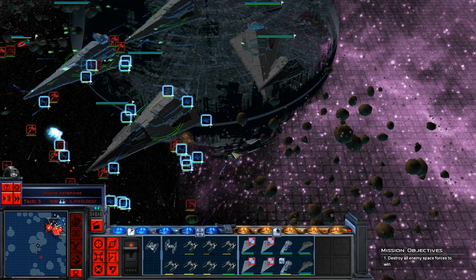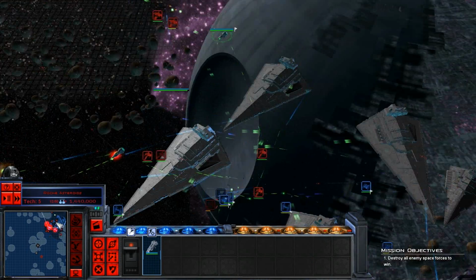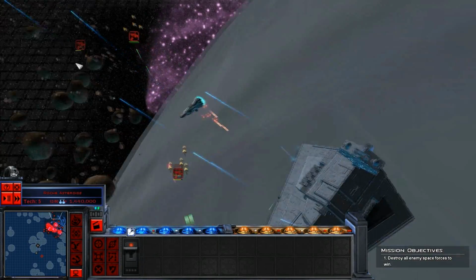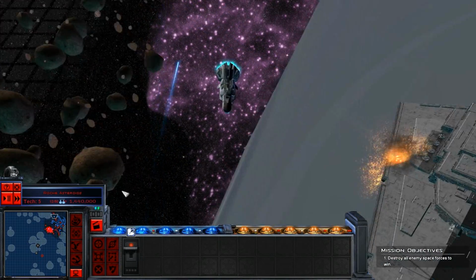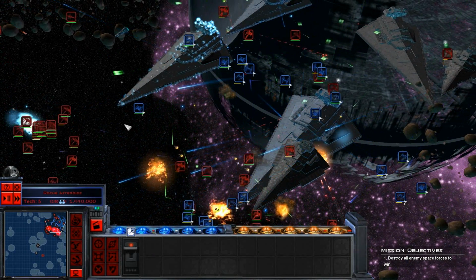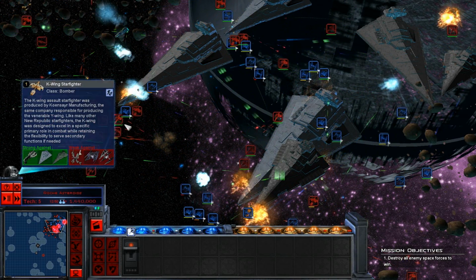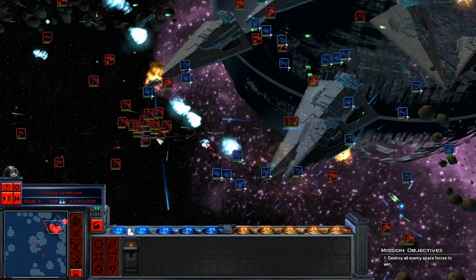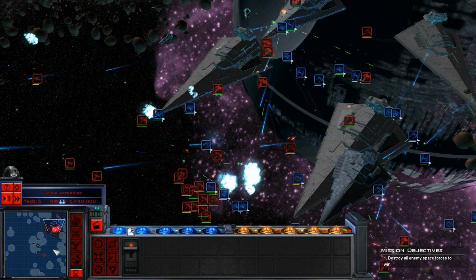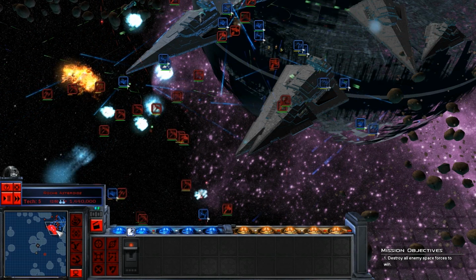I have another Tartar cruiser. Wait, where's the other one? Oh, it's back there, actually. I'll bring it forward just a little bit. Standing by. Awaiting your command. Where's that blue drop? It looks like it's heading this way.